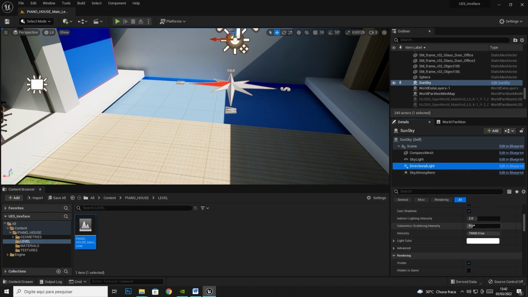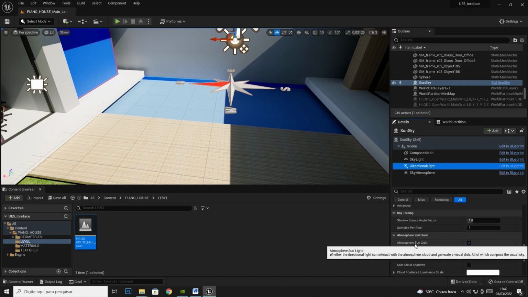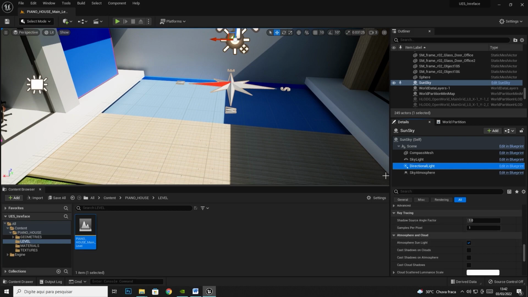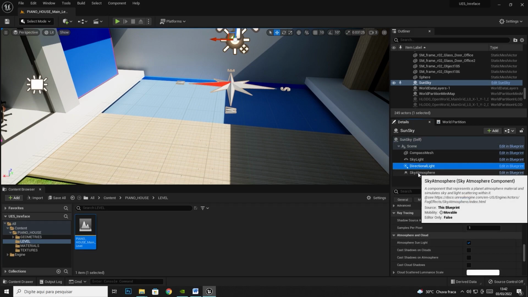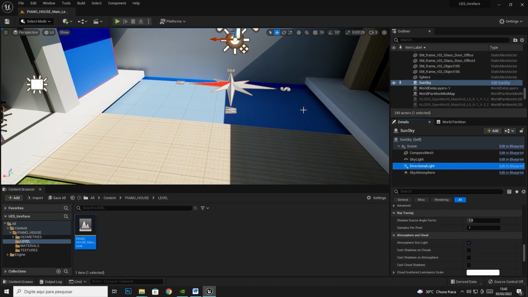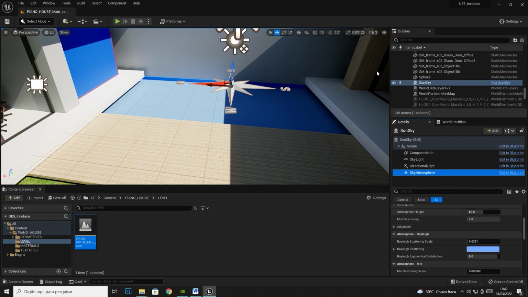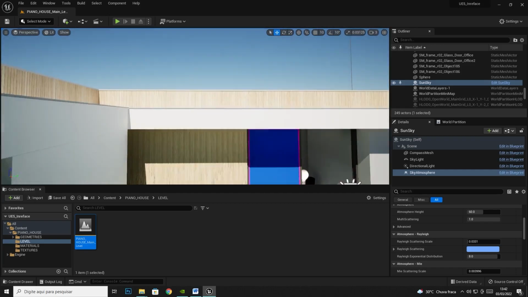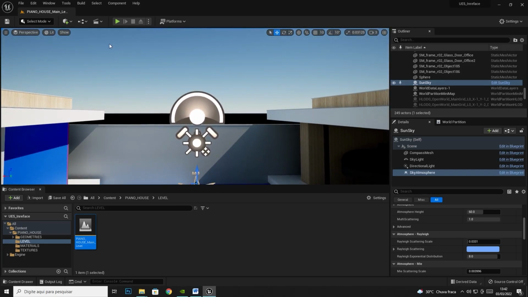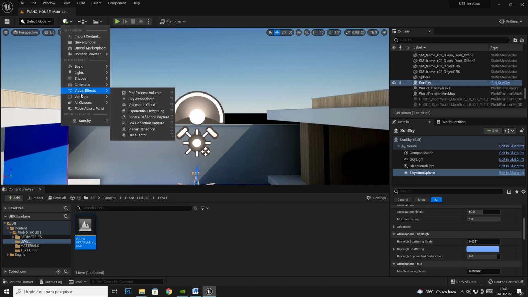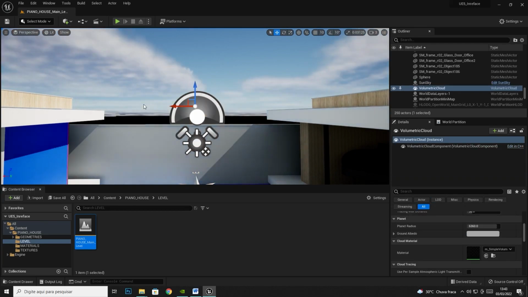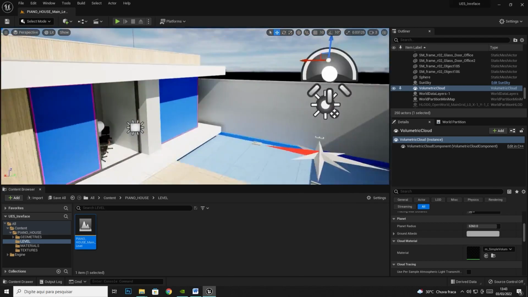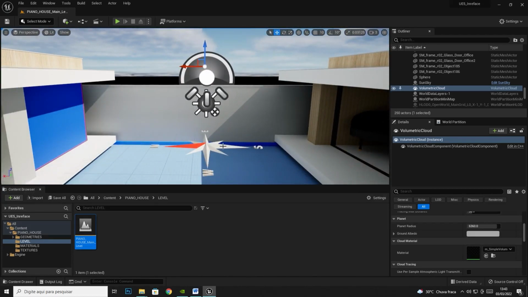The directional light comes by default with an intensity of 2, and the sky atmosphere also comes by default and is going to work together with the clouds. Basically, after adding the sky and the atmosphere, the only thing that we have to add is the clouds. That's it. Our project is illuminated.